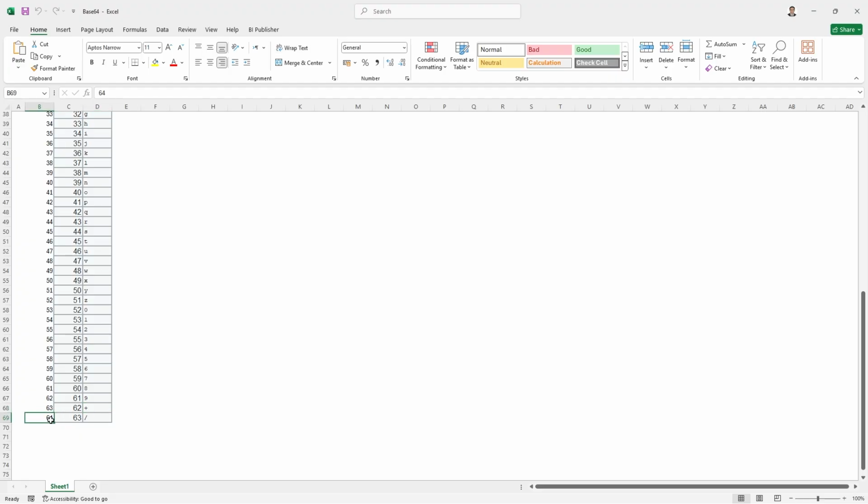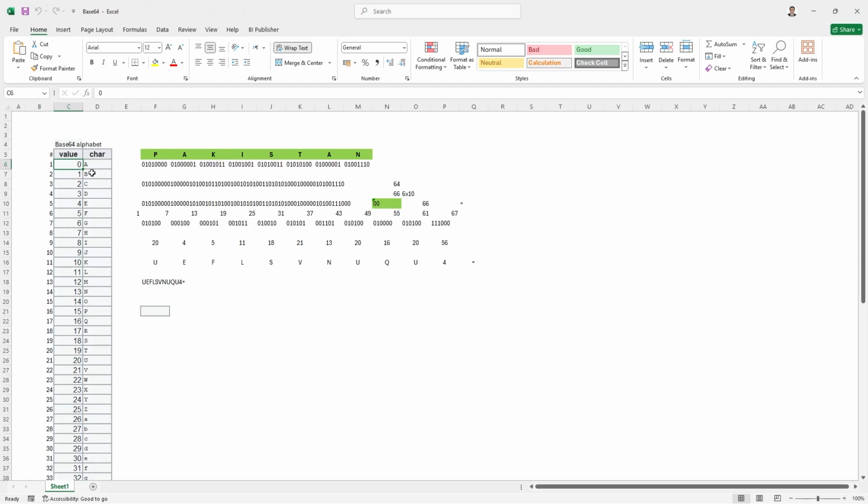And total are 64, starting with 0. Now I took one string. It is 1, 2, 3, 4, 5, 6, 7, 8 characters, right? 8 bytes.